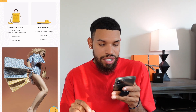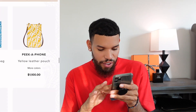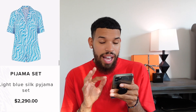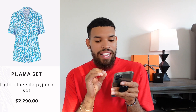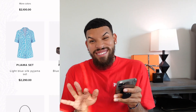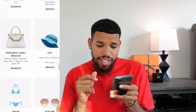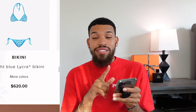We have another mini sunshine shopper, some slides, the shopper tote, and the Peekaboo phone holder. We have this pajama set — I saw this on Instagram and a man was wearing it. 10 out of 10, I just knew I wanted it, but $2,290 — I get it's silk, but still too expensive. We have a friendship bracelet giving me very Dior friendship bracelet vibes, another medium Peekaboo, and a really cute crochet hat — great for summertime.